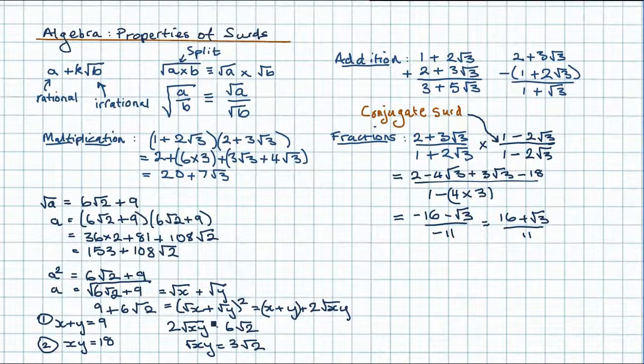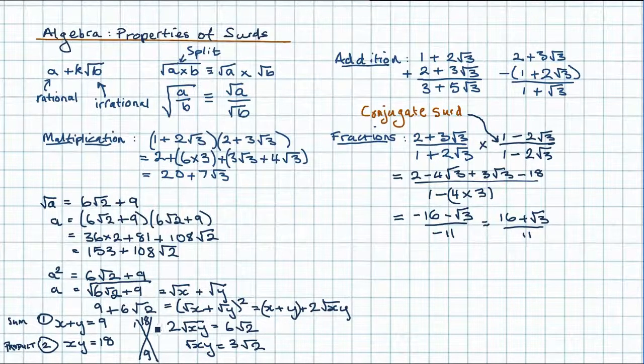So now I've got simultaneous equations. I've got x plus y equals 9 and xy equals 18. This is a very familiar little problem that we often come across in quadratics, for example, factorizing quadratics, where we've got one part which is giving us the sum of 2 variables. So we've got x plus y, this is the sum. And here we've got the product of those same variables, x and y. So this is a product and sum problem. And we can very easily solve it by considering what 2 numbers will give us both 18 as their product and 9 as their sum.